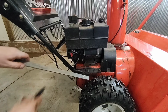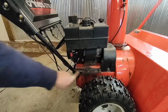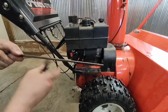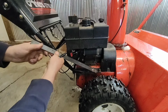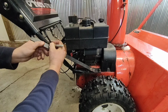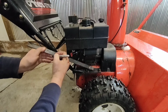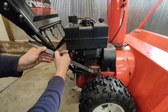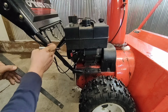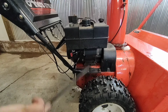All right, here's a little better view. So we're gonna come from the flat spot where it mounts up to here, and we've just got a piece of three-sixteenths by one-inch flat stock. And we're just gonna weld it down here and then cut this up here. We'll go something like this, and we'll cut kind of a U-shape so it saddles on here. Then we'll just run a nice little bead and a bead there. I don't think it'll take too much. So let's get this cut.